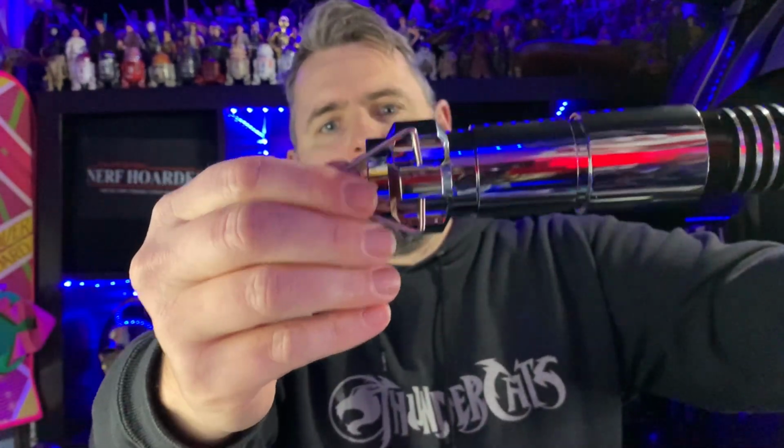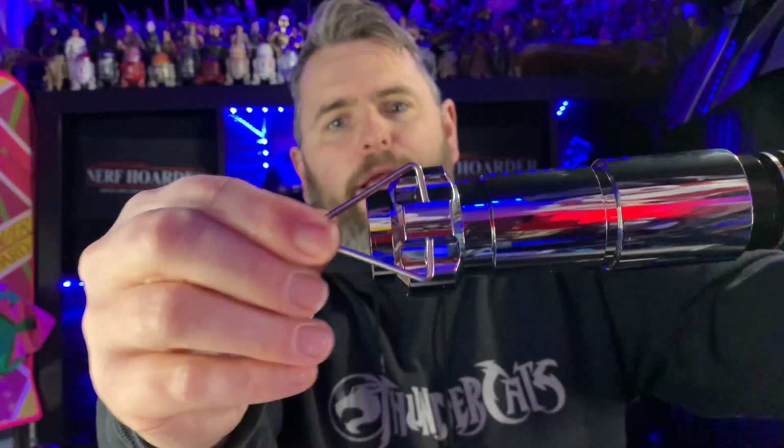And you can see there it does have that D-ring. I want to say D-ring, but it looks like a triangle. And that is what you can hook it up on your belt with. So yeah, really, really great.